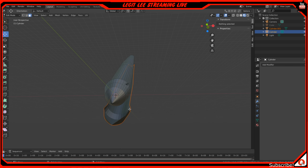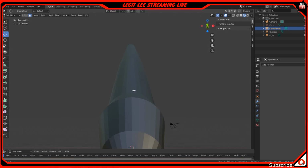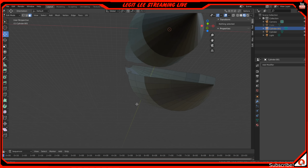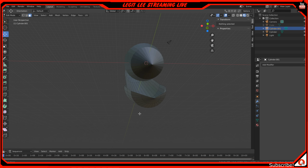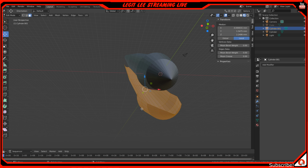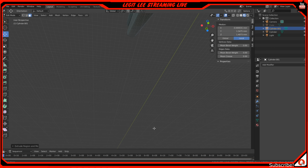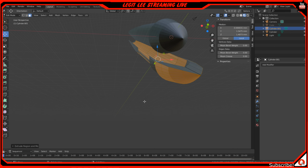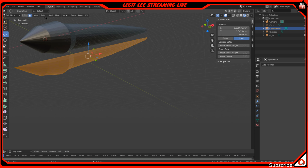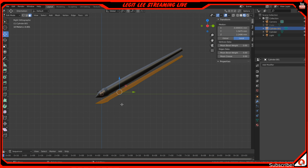So now if we tab to go out, we can select this one individually and work on it. So obviously this is pretty thin, so we're gonna have to extrude to make it fatter. Probably extrude down. So we select all by hitting the A button, go to the front view, hit E to extrude on the Z, bam. Now that's probably too fat. I don't know how this is really looking now that I'm looking at this. Okay, yeah, because it's at an angle. We're going to have to bring this to a complete flat before we try to extrude. Or we can do Alt E and extrude along the normals.